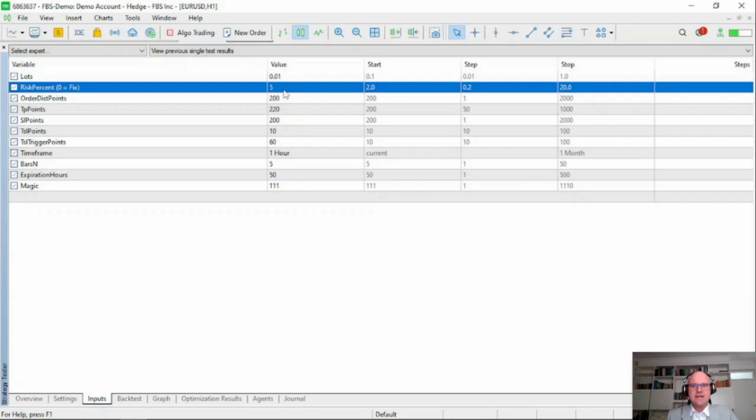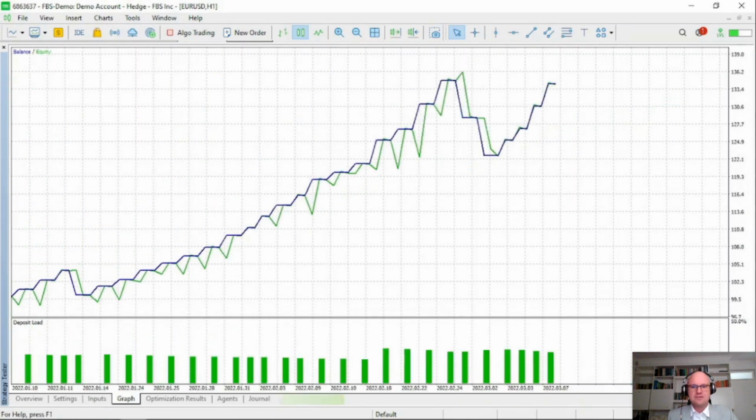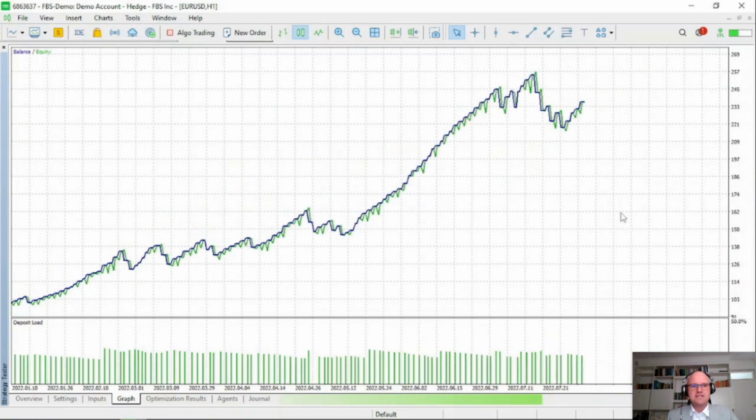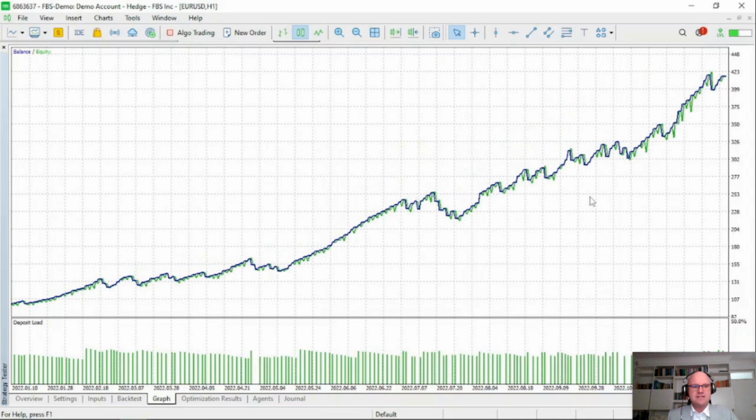That means even if there is an unexpected event in the market, the most you could be losing is 200 points or 20 pips. By increasing your risk percentage, the bot is auto-calculating its lots, and because of that, it's able to turn $100 potentially into over $400. If we look at specific periods in time, after the first 2 months, we were already up $130.